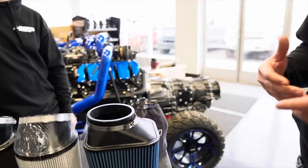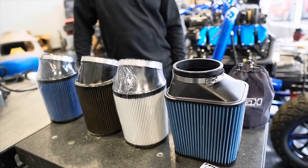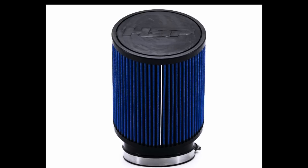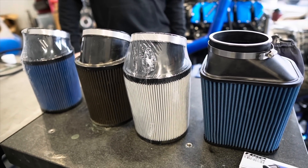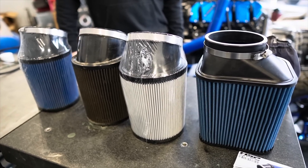Joe was asking me whether I prefer oil or dry, and I said oil because I don't want to gunk up my mass airflow sensors. He said he preferred dry because he didn't want to have mass airflow issues. And the expert said it all pertains to how much oil you're putting on the filter. Realistically, they're going to flow very, very similar — there's not a huge difference in overall performance. The big advantage to the oiled filters is that you'll see continued performance a little bit longer. This dry filter is basically a paper filter, and you can only get those papers so close and so fine before you can't stop small, medium dust.